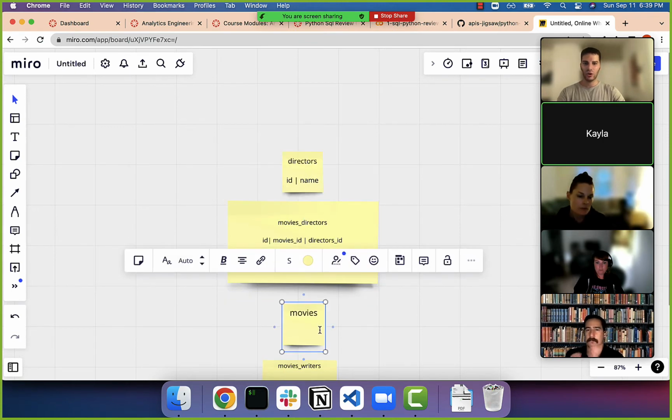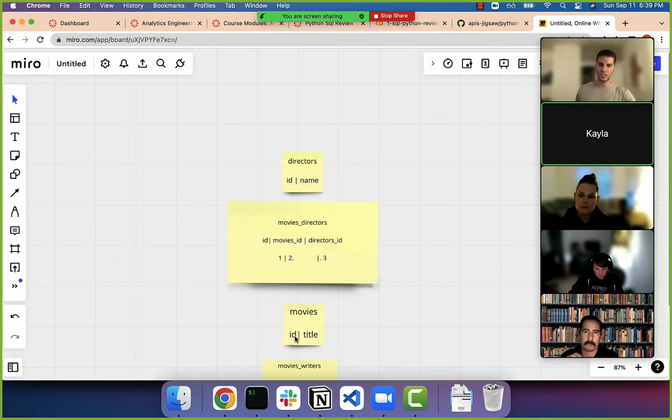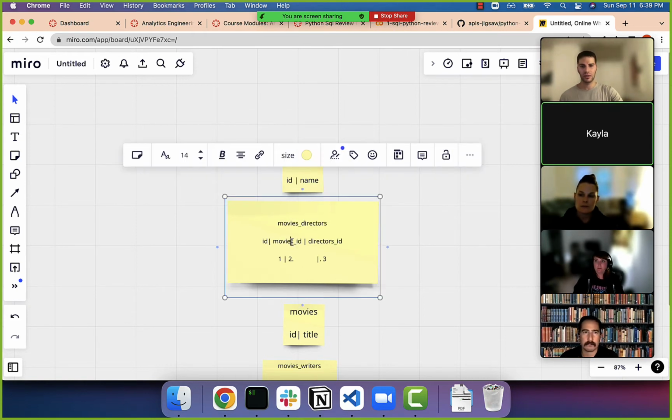Here, we're good to make our jump because we have an ID and a title, and we have a movies.id, which we can then jump to movie directors.movie ID. So it's like you're just playing a game, and the rule is you can only load in or join in a table if there's that link.